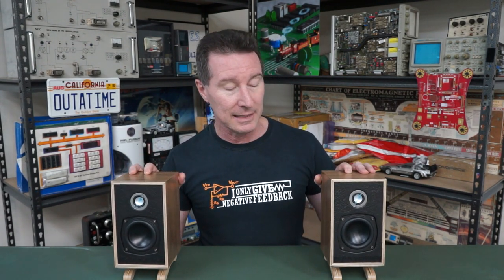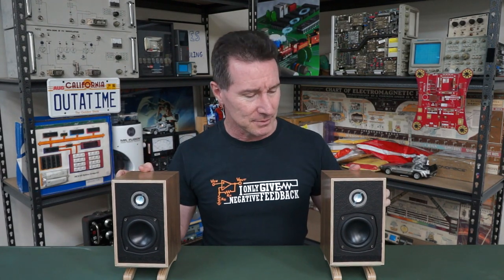Not many people are doing kit speakers these days. It used to be quite a thing back in the 70s and 80s. All the electronics magazines had kit speaker systems in them and stuff like this.